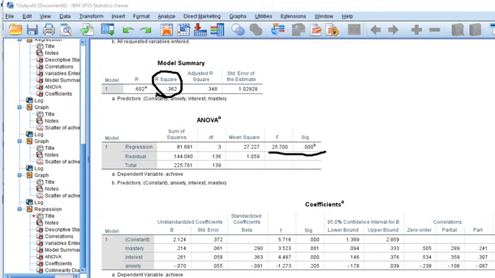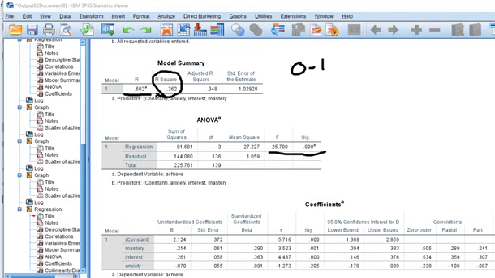The multiple R is essentially the correlation between the set of predictors, or set of independent variables, and the dependent variable. As I said before, it's going to range between 0 and 1, and we would interpret the correlation in terms of magnitude only. We're not going to be talking about a direction in terms of a correlational relationship, because this value can never be a negative value. It will always be positive, and it will range between 0 and 1. So the correlation between the set of predictors and our outcome variable in this case is 0.602.